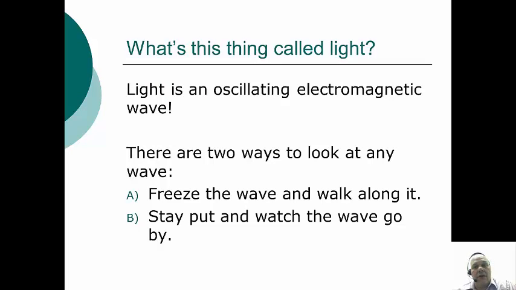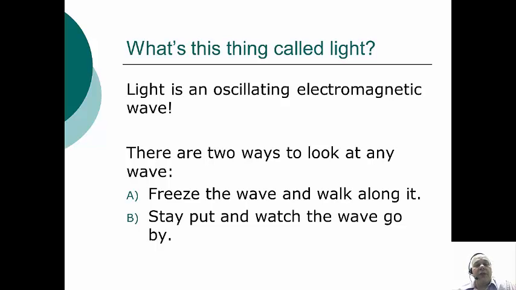Now that sounds all very complicated, but light itself can be more easily defined if we stop and look at it in a couple specific ways. You may not be able to picture the electromagnetic part of it, but if you think of a wave the same way you think of a wave in water, it's the same basic thing except it's electromagnetic fields that are moving instead of water. But all waves can be defined relative to the same basic properties, and so we want to look at this electromagnetic wave two different ways.